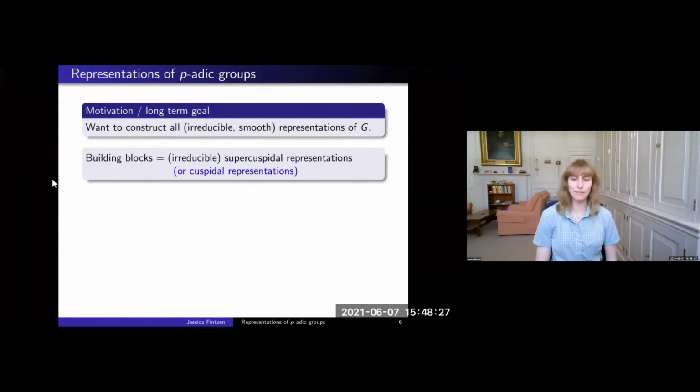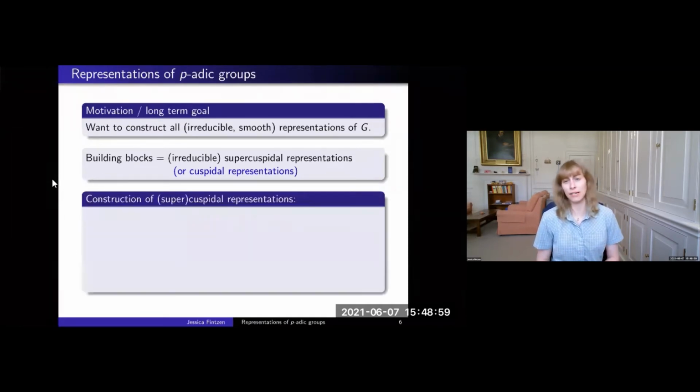And the precise mathematical idea is that every other representation arises in the parabolic induction of a supercuspidal representation. And parabolic induction is something one can write down and can then study. And the supercuspidal ones are those that do not arise in a proper parabolic induction. So these are those that we need to construct in a different way. And that's why they are really mysterious, because we can't just write down a parabolic induction. And that's why it took mathematicians a long time to be able to even write them down.